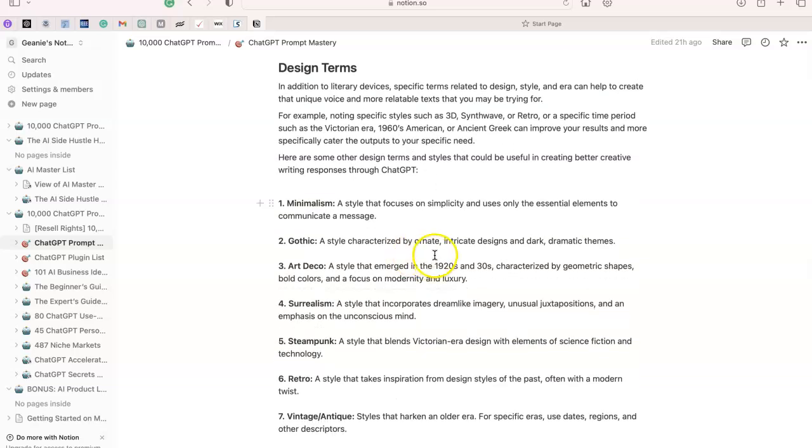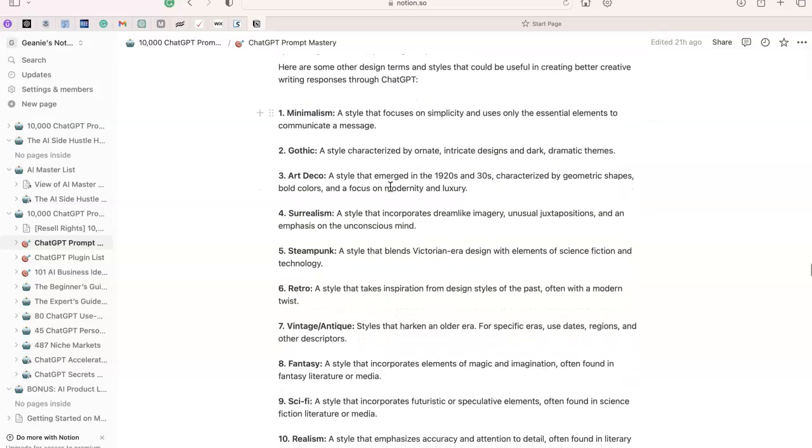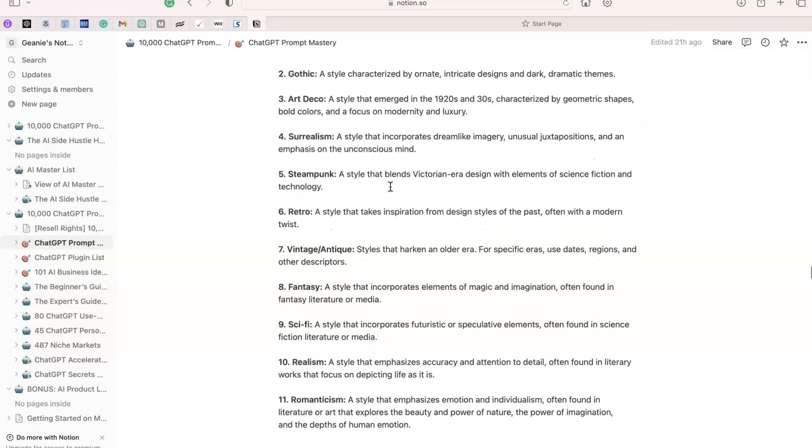So in addition to the literary devices, you have terms that are related to design and style and an era. And you can have styles like 3D, synthwave, retro, the Victorian era. These are really good when it comes again to imaging, minimalism, and so on and so forth.